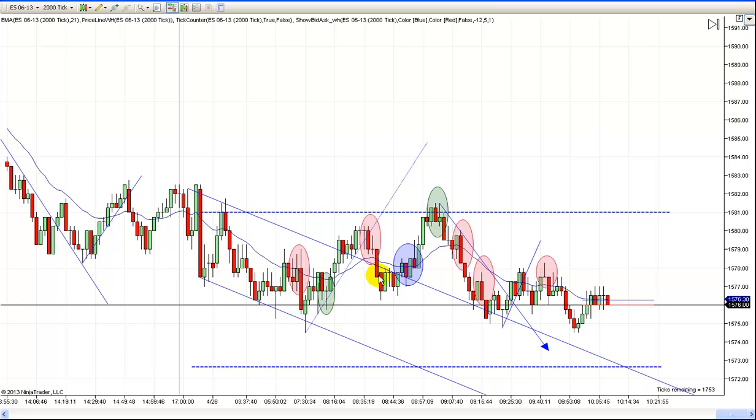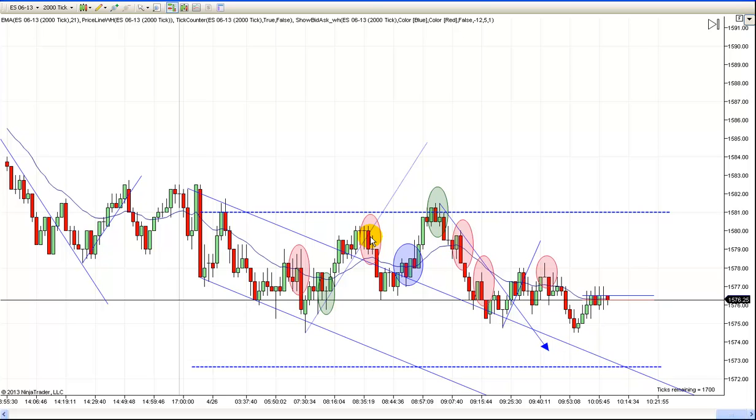And then when we bounced right here, notice all this overlap. That's congestion. This is really congestion too. And people always ask me, I know that's really confusing, when do you enter in congestion? When do you not? When it's really questionable is when it's all in the middle. If it's at real highs or at real lows, a lot of times it's a good trade.